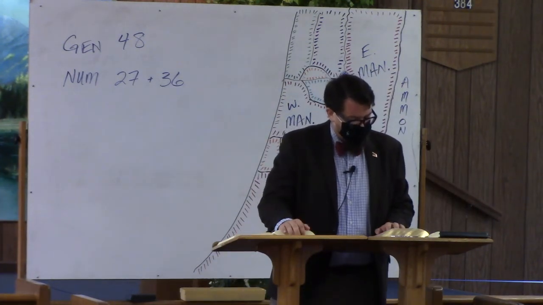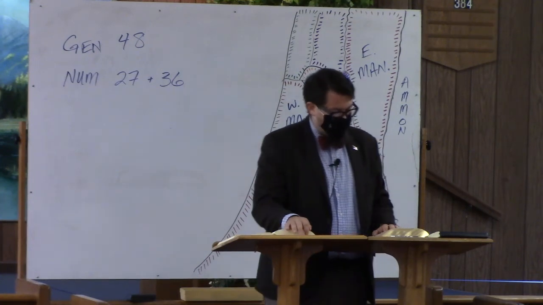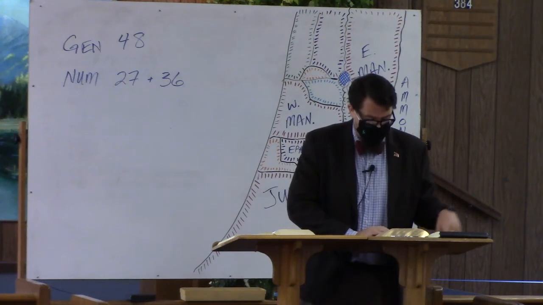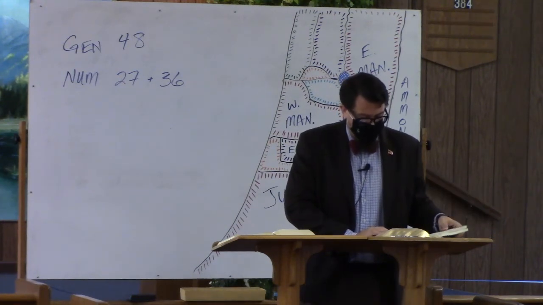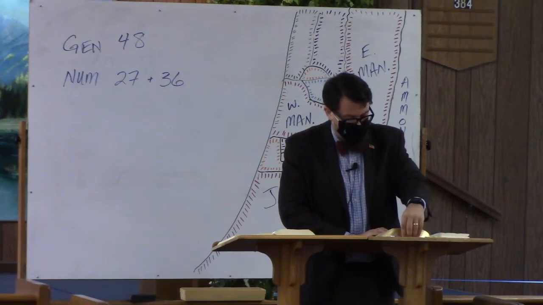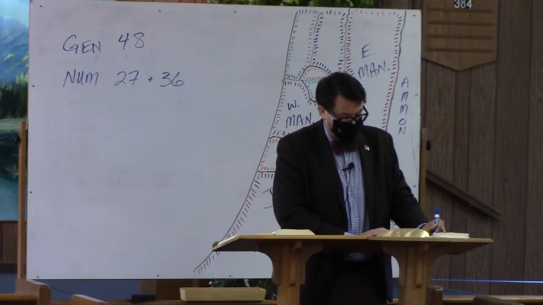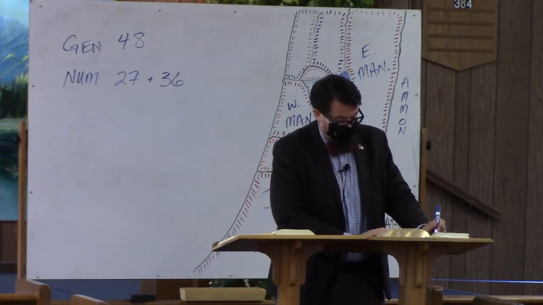Verse 7. The territory of Manasseh reached from Asher to Mikmethath, which is east of Shechem. Then the boundary goes along southward to the inhabitants of En-Tappuah. The land of Tappuah belonged to Manasseh, but the town of Tappuah on the boundary of Manasseh belonged to the people of Ephraim. Then the boundary went down to the brook Kanah.